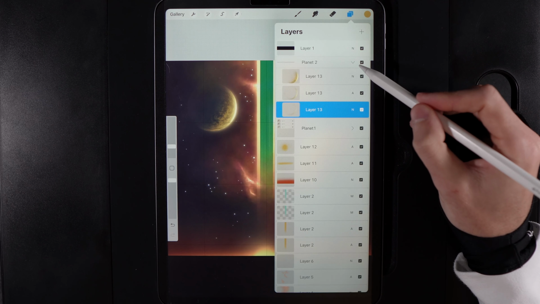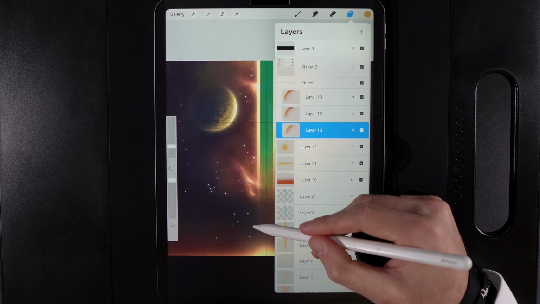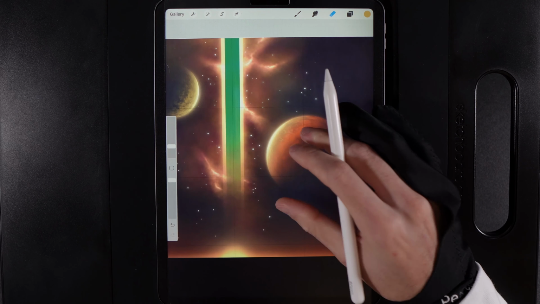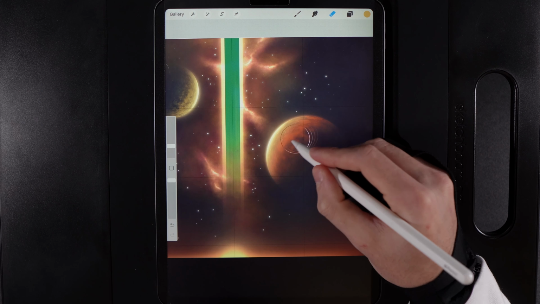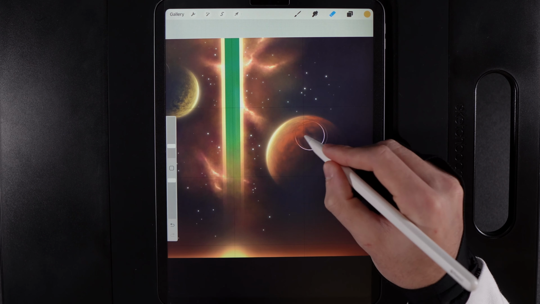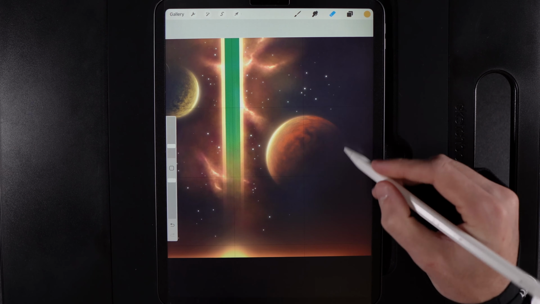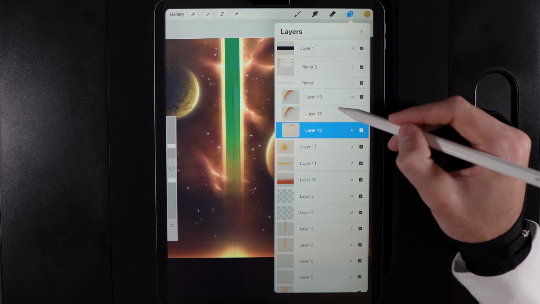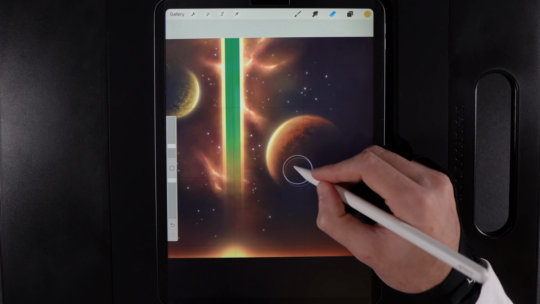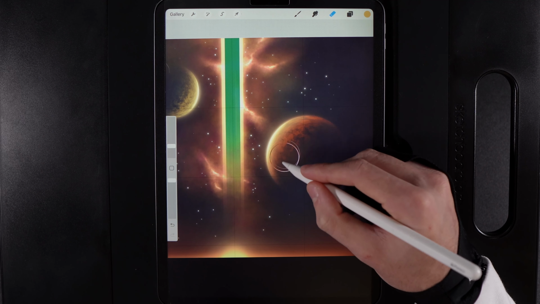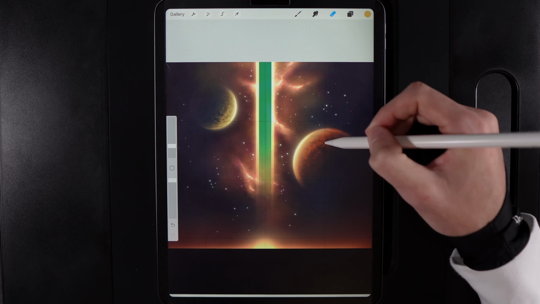So if I then go into my planet number 1 group as well, we go down to the normal layer inside there, to the bottom one out of the 3. We can go ahead, slightly larger brush size because it's a larger planet, and with a 7%, you can see if I just keep the eraser on the inside of the planet, I can get rid of all this extra color and darken it up like it was before. And then do the same for the add layer as well. So go to the add layer, remove it from the planet. Now that's just totally optional again. You don't have to do this. I want that darker look to it because I want the light to simply come from here.